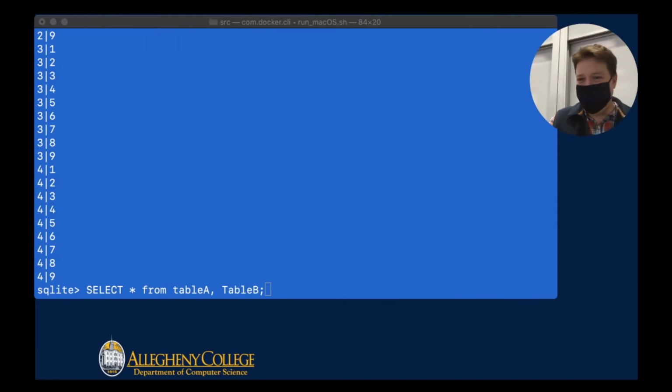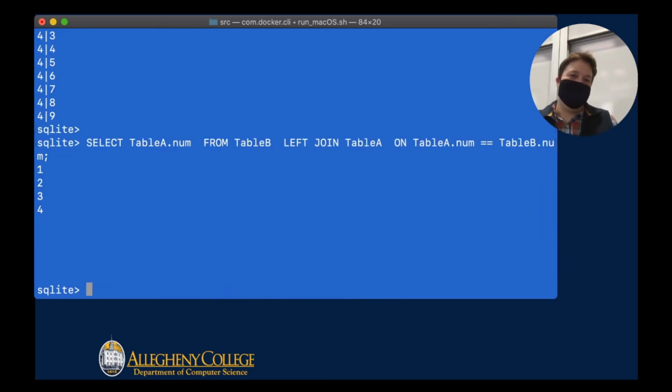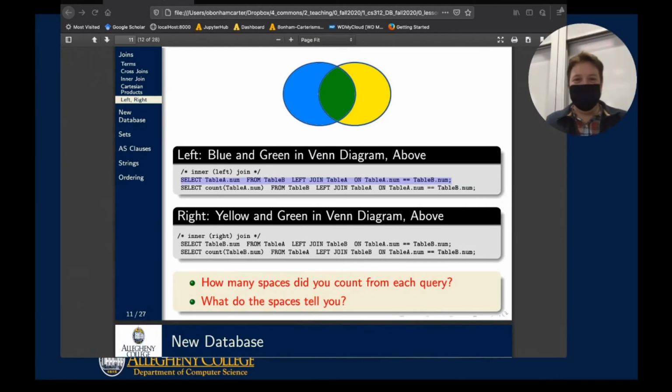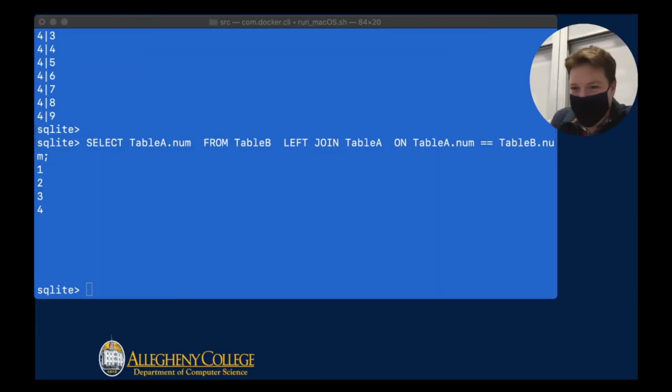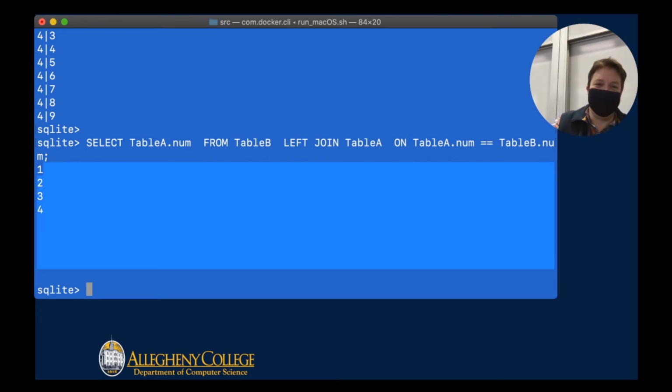I'm looking at this Venn diagram, looking to find the results which come from the blue side and the green side. The reason I chose this example is because you don't always get a result back. In fact, if something is missing, what you see in SQLite is a blank.